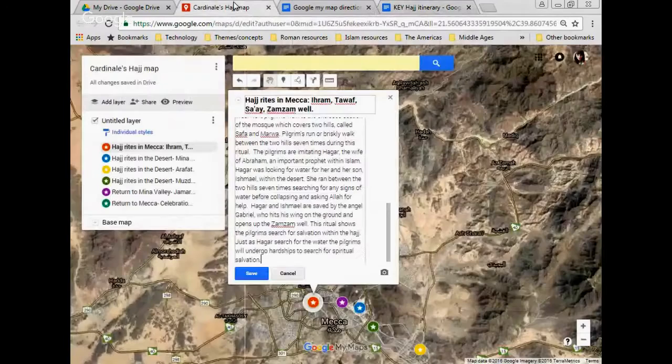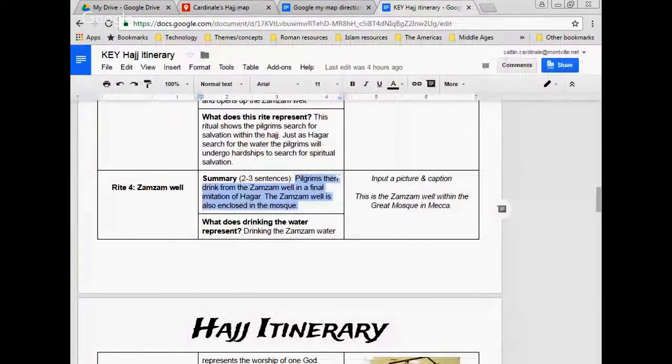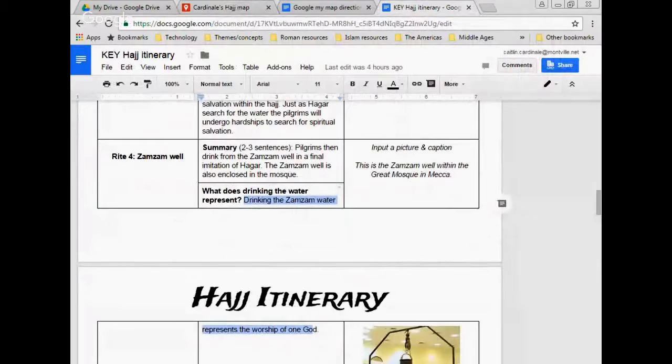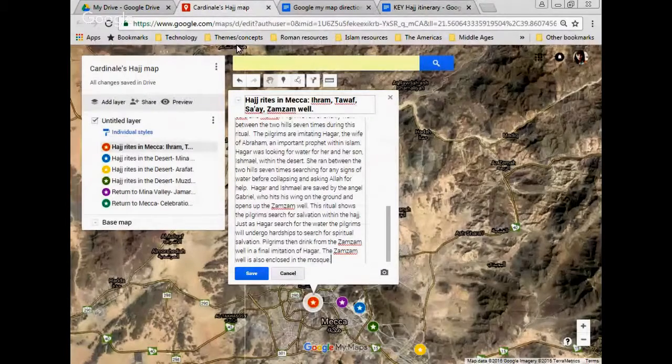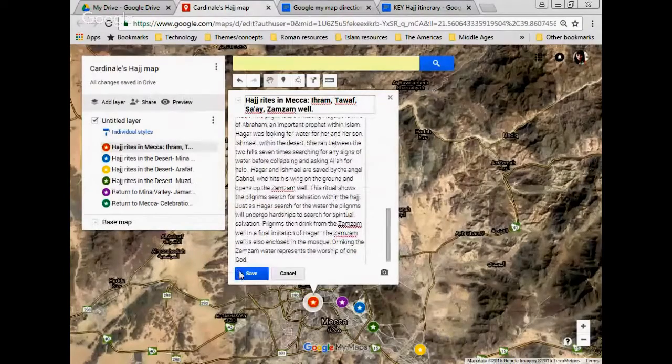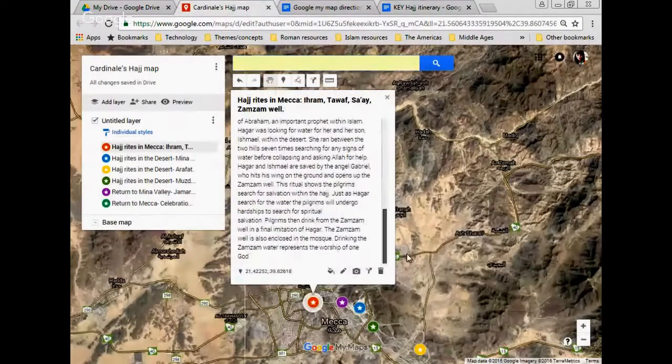Almost done. Onto the Zamzam well. Okay, and we have our whole summary. We definitely want to click save. We don't want this to be lost.